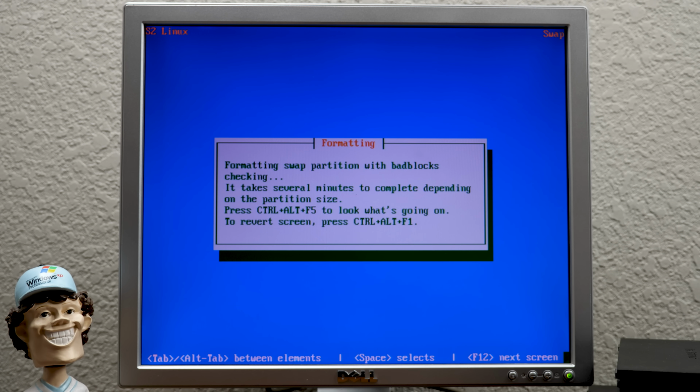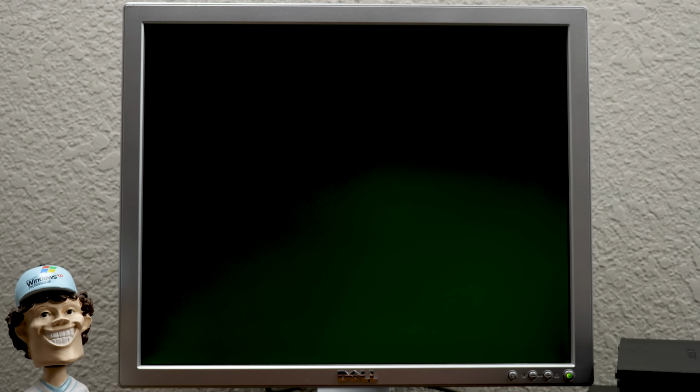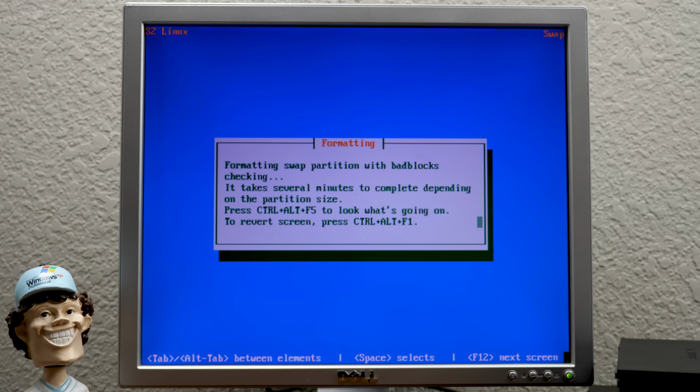Yep, there you go. Formatting swap partition with bad blocks checking. It takes several minutes to complete, depending on partition size. Press Ctrl-Alt-F5 to look at what's going on. And what's going on? Looks like a whole lot of nothing. At least we can't see anything, so we can go back to the screen here. All right, we're getting some drive activity now. Let me swap back over.